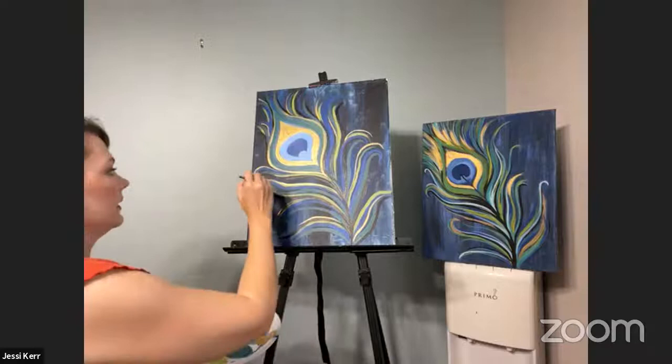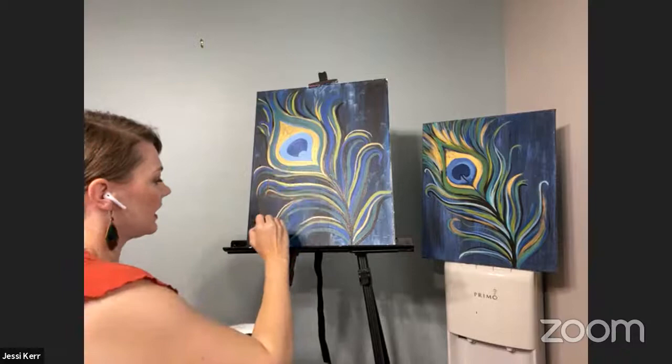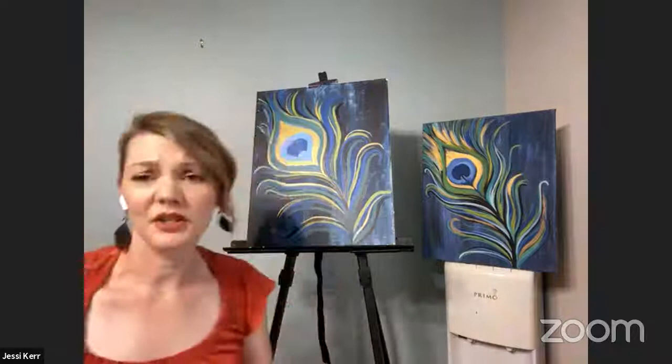On any ends that are bugging you, you can just take a skinny brush and touch those up with any of the various colors. Just kind of keep looking at it and determine, you know, does this part need a few more lines, or maybe it just needs contrast? Adding those darks with the black will help a lot. Try a few different brushes to really get that wispy feather-like look. I like the skinny pointy brushes. Sometimes for lines, like I said, a flat brush held the skinny way works well.